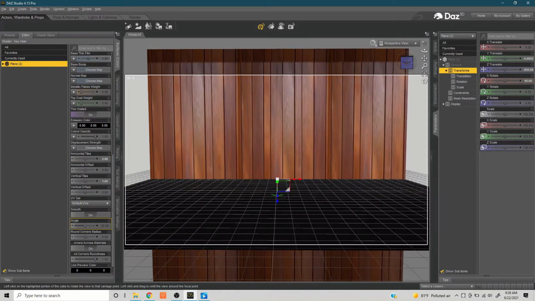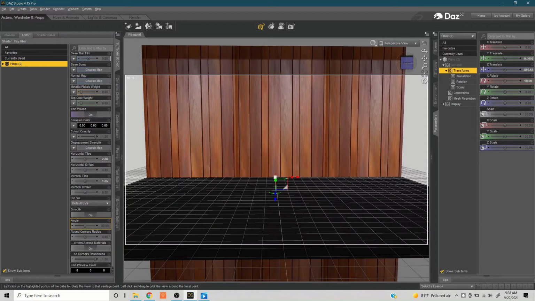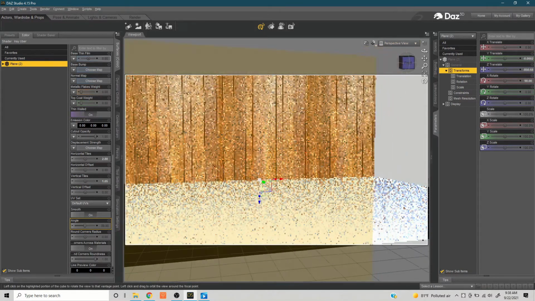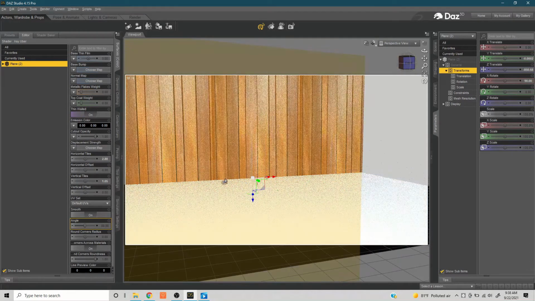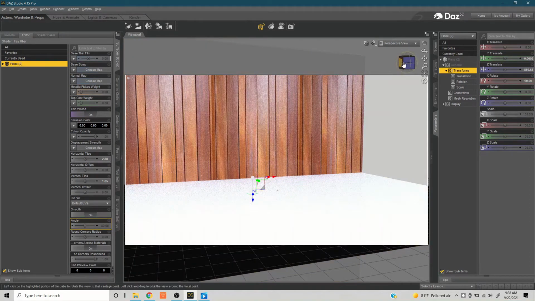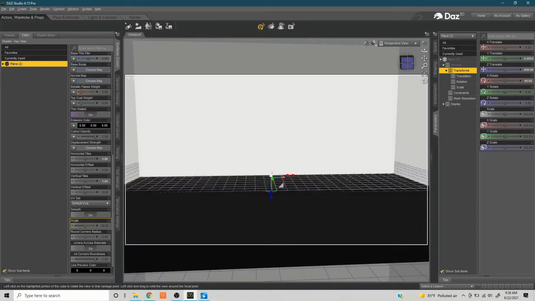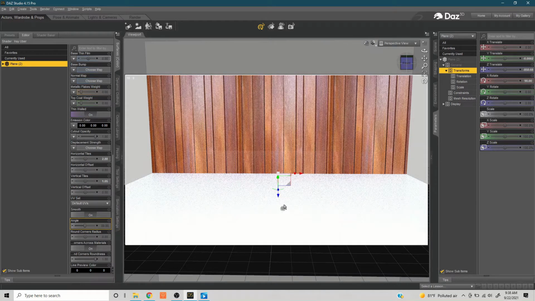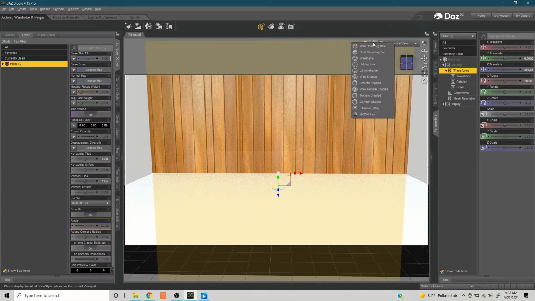So we've got that. Now, just to show you a sample of what this is going to look like once it's lit, you can go down here and it shows you a preview of the window. You want to select the NVIDIA IRAY. This is going to show the shading, the way it's going to look. And see how the wall looks pretty good. It looks realistic. It looks almost like daylight. But your plane, your floor, it's just a solid white plane. As you move this around and it updates, you can see, oh yeah, this thing needs a texture too. We need a shag carpet right here. And let's level off the camera a bit.